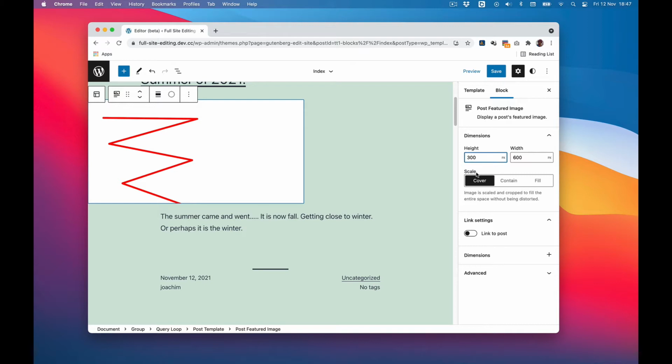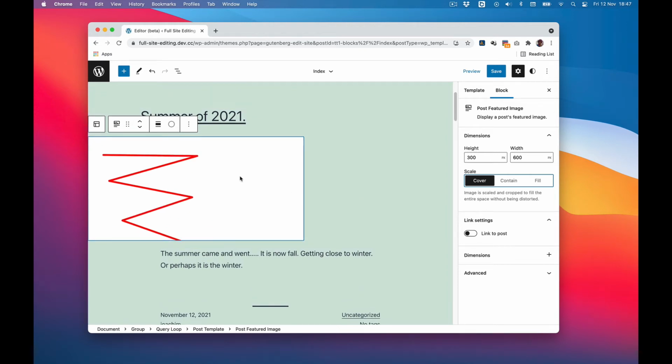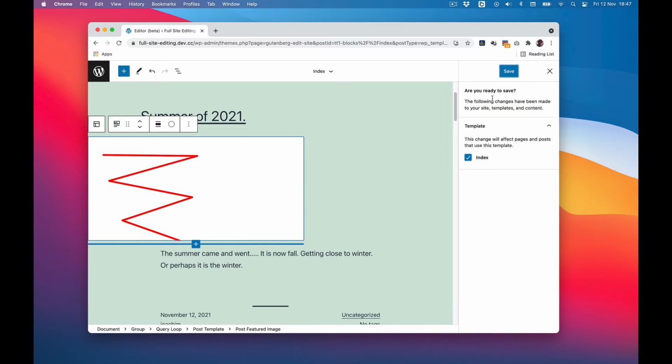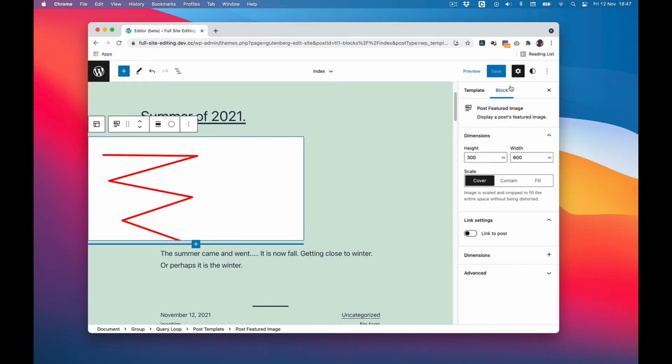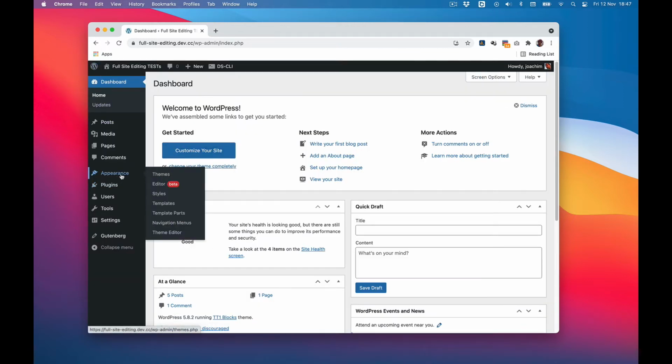And now I suddenly see the scale to contain, or it will cover the full blue border area. Here it fills it in, so it looks a little bit different, I can see. I'll just do a cover. It seems like this is kind of aligned left. So when I save this and exit it and come back again, I'll do that. Because last time I tried this and came back in again, it was suddenly aligned in the center.